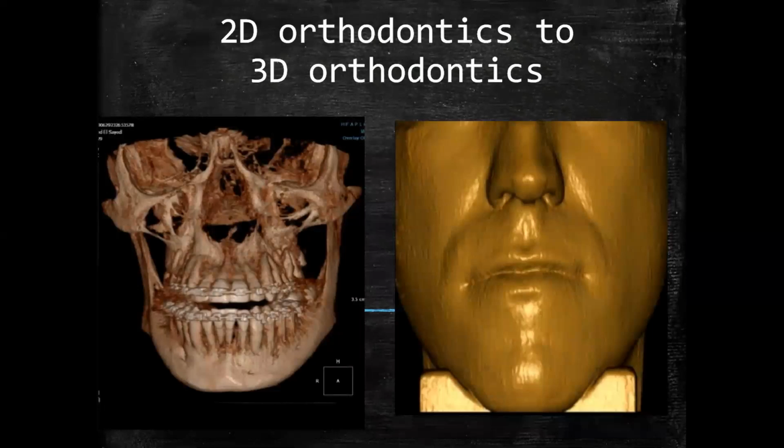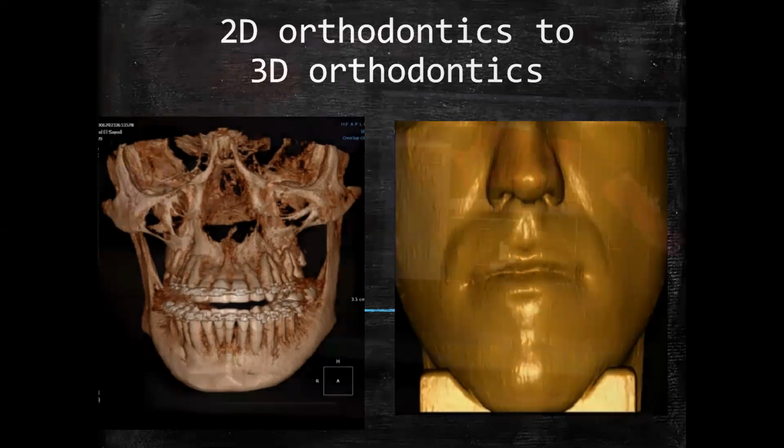Now, orthodontics. We all know orthodontics is now moving from 2D to 3D orthodontics. It's no more a 2D SEP, it's more of a 3D SEP with a SEP analysis. With orthodontic procedures coming into the picture, the 2D SEP is no more efficient. The 3D SEP gives you the best value. It gives you the best analysis and the best prediction of the outcome. So CBCT is a boon to orthodontic procedures.